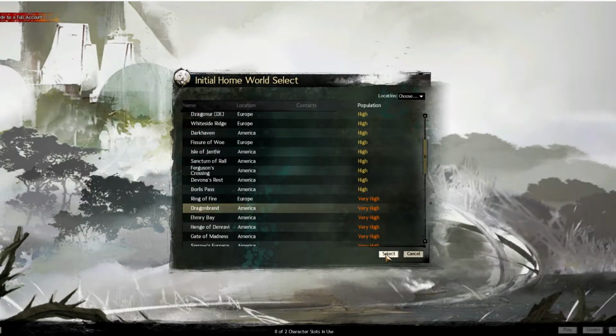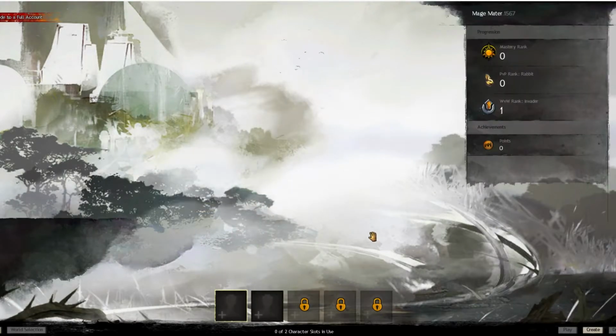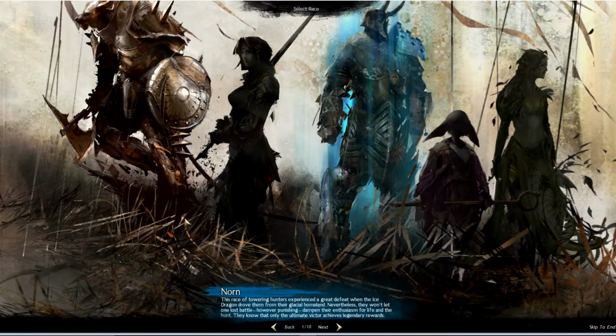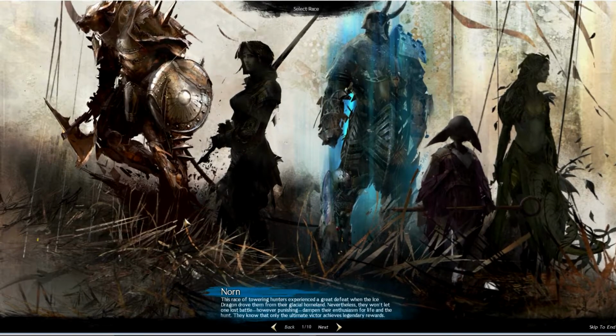If you do decide to purchase the game, you can change for free upon upgrade, or it's really not hard to just start over on a server you do prefer at a later date on a new free account. Once we have chosen our server, we will be booted back out of the game and have to log back in again onto the server for which we have chosen. This time, upon logging in, we will start creating our first character.